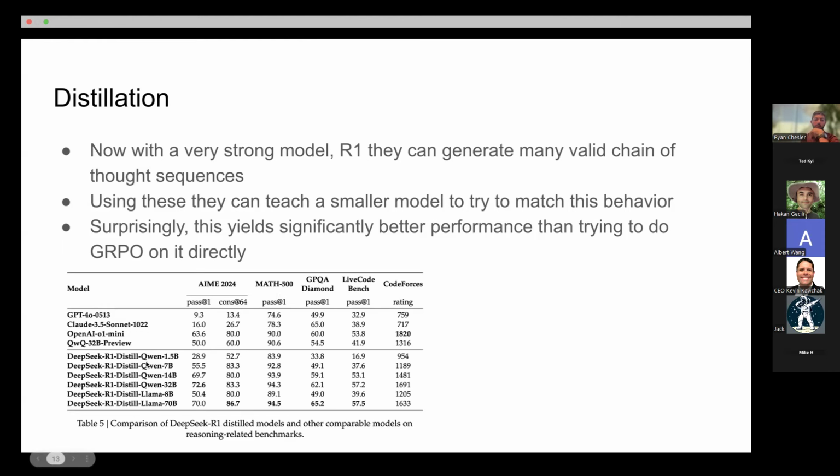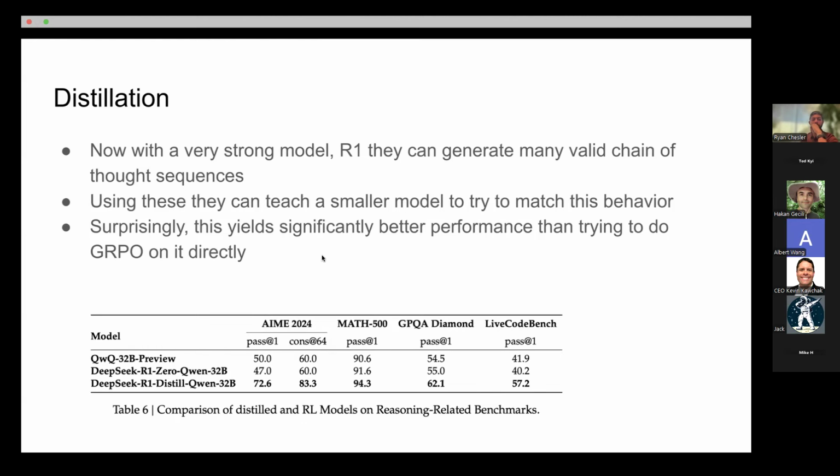So here's all of their family of models that they trained. They trained a Qwen 1.5B and they got big boosts on all of these models. They said, here's a small model, slightly bigger, slightly bigger, slightly bigger. Let's try it on Llama as well. And so they saw, okay, this data set that we've created is very valuable. It can boost the performance of all of these models very quickly, and you don't have to do any complicated reinforcement learning stuff on top of it.